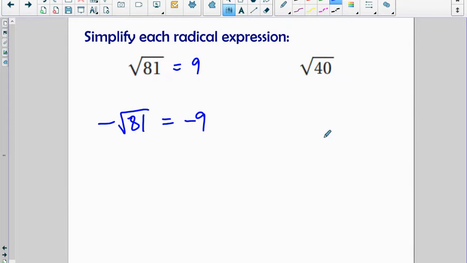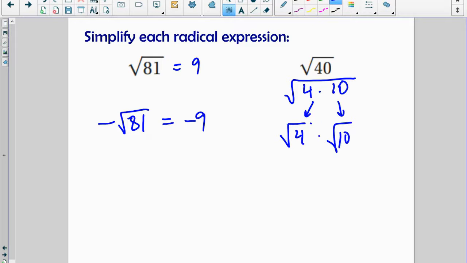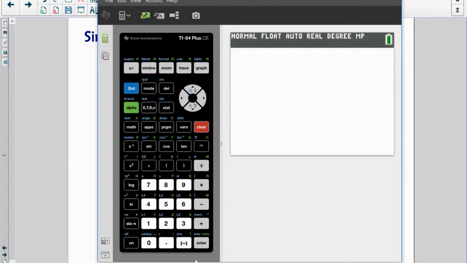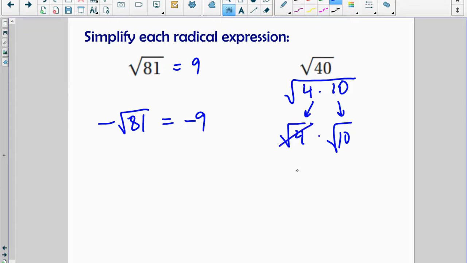So let's go back and show our work. If the square root of 40 is the same thing as the square root of 4 times 10, there are our two factors that our product property allows us to split into individual square roots, the square root of 4 times the square root of 10. And the whole reason we do that is because the square root of 4 can be simplified. Remember that the square root of 4 is 2, because 2 times 2 is 4. So this is going to be 2, and then we just bring down the square root of 10.